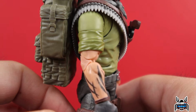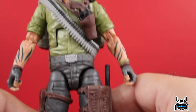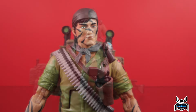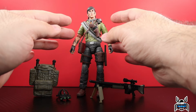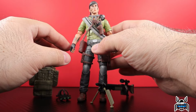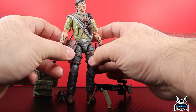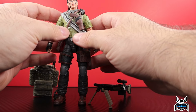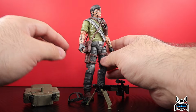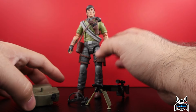We are fully pinless on this guy at the knees and the elbows. So looks pretty good. So let's go ahead and zoom out so we can take a better look at him. Okay, so there we go. So again, we have kind of the satchel bag there over his left shoulder, crossbody there. The good thing is actually when you put the bag on there, it does kind of push the ammo band down onto him and kind of secures it in place a little bit so it doesn't fall over his right shoulder. So that actually works out well.